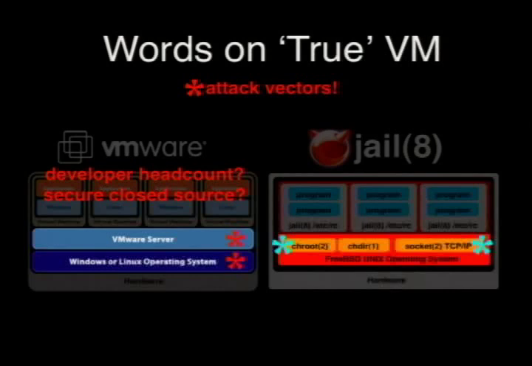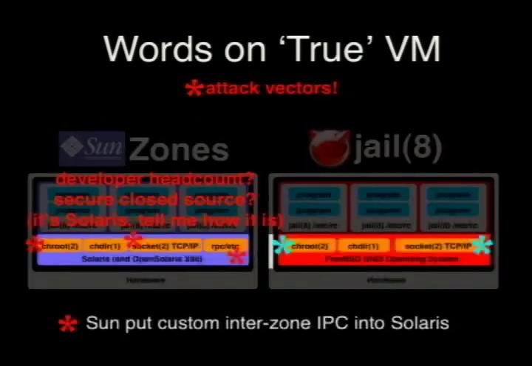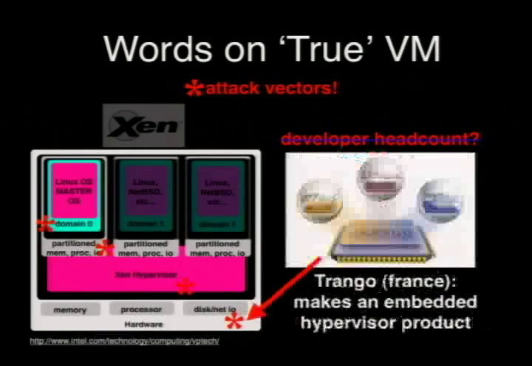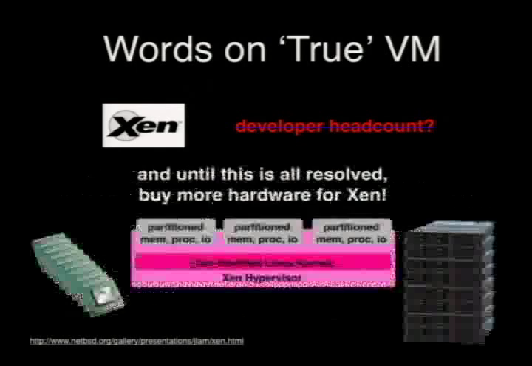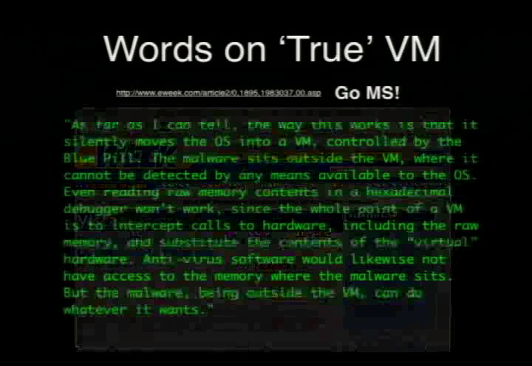I'm getting the kill switch here, so I'll just finish this sentence and kind of flip on and go. So at the end of the day, basically what I'm getting at is a lot of people in the world rely on FreeBSD's TCP/IP sockets and chroot. Therefore, there's a lot of hands working on jail without even knowing it. And then we get into Solaris zones, which, by the way, are being used in Capture the Flag this year. They have little problems that can be overcome, but zones are cool. Xen is a whole other ball of wax, which we don't have time to talk about. Then you have Microsoft doing things with hardware virtualization, bad, bad, bad stuff.